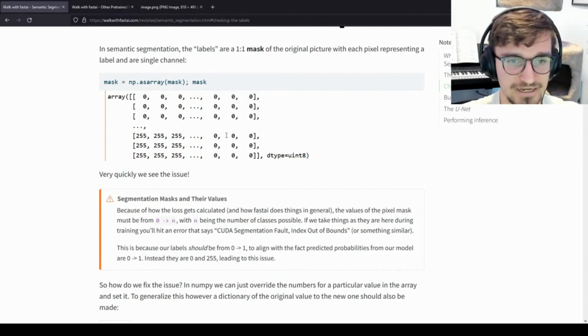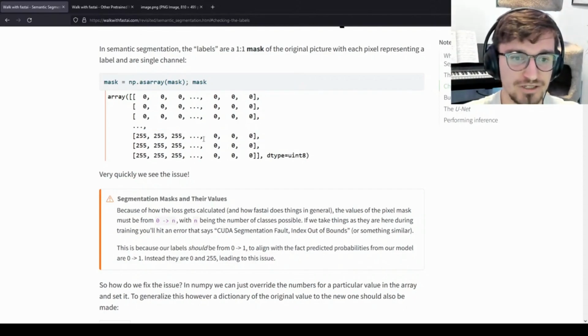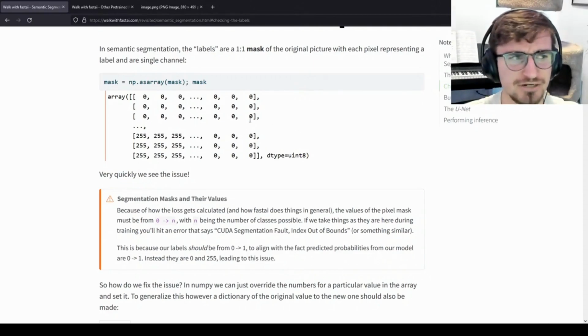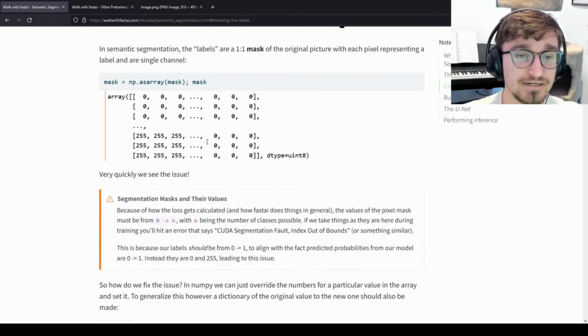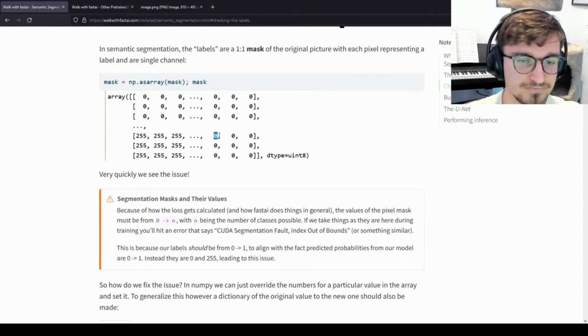Now, very quickly, I'm going to point out an apparent issue with these masks. When using fastai and calculating the loss function, and generally in PyTorch as well, you could certainly try to start training without pre-processing and going through the steps below, without really paying much attention to, oh, this is 255 and this is 0.